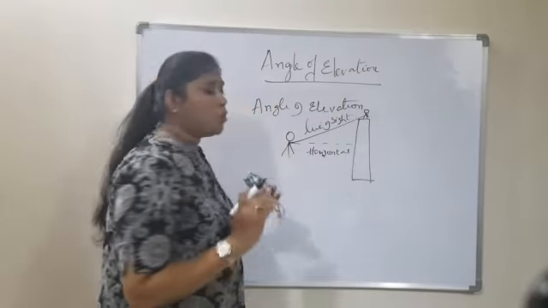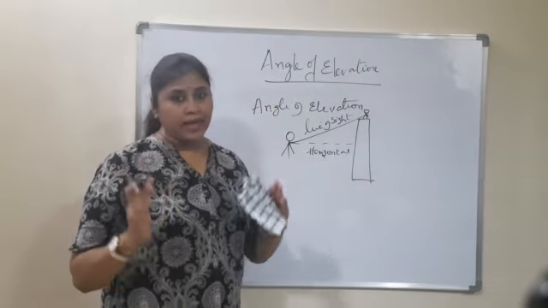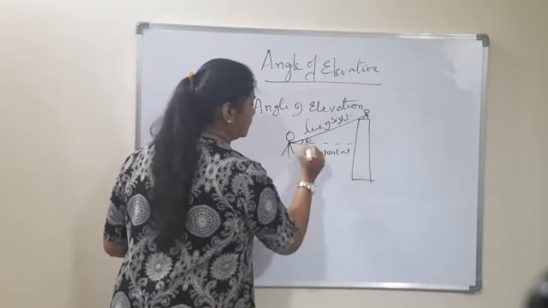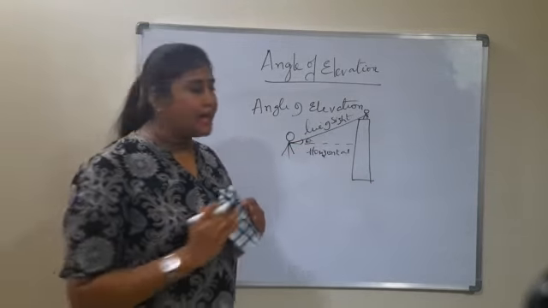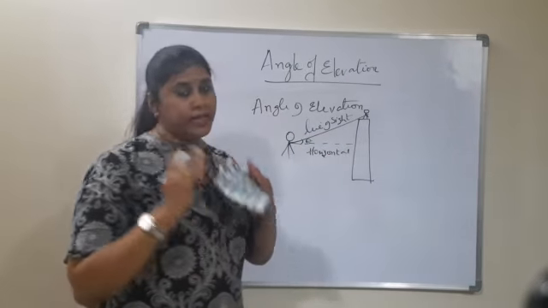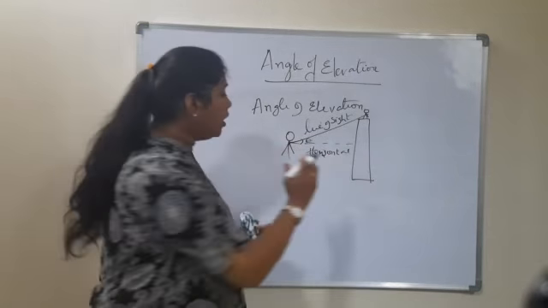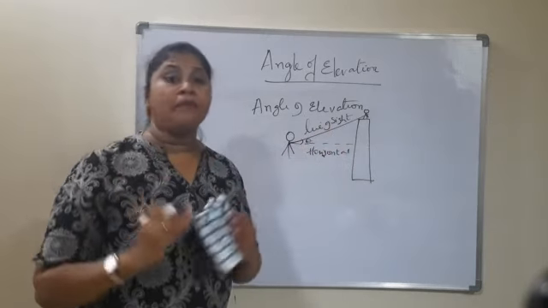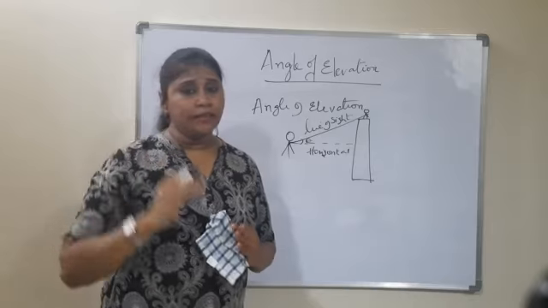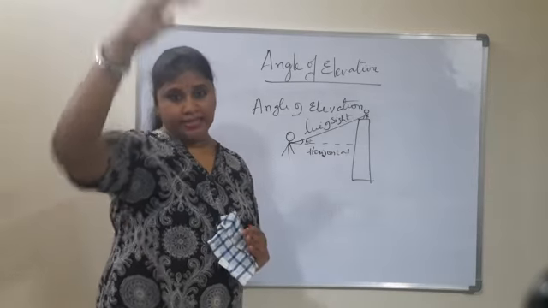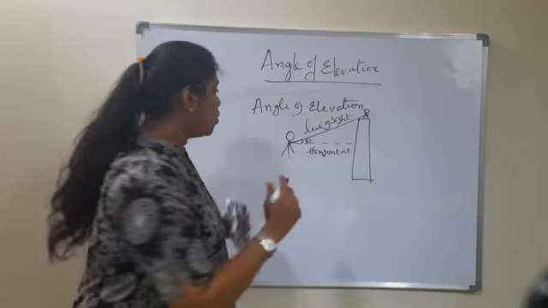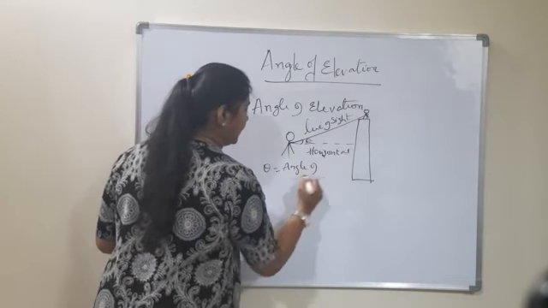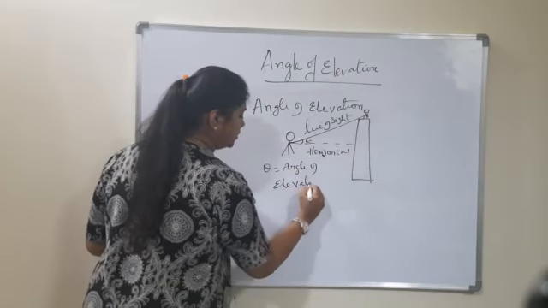Yes. Now you know that when two lines meet, then there is an angle which is formed, right? So this would be your angle theta, okay? Now theta is the angle between the horizontal and the line of sight when your horizontal is below the line of sight, or when your line of sight is above the horizontal. It happens when you're actually viewing the objects which are at the height, is it not? At the height, right? So this is called the angle of elevation. Theta is called the angle of elevation. Okay guys, have you understood this?